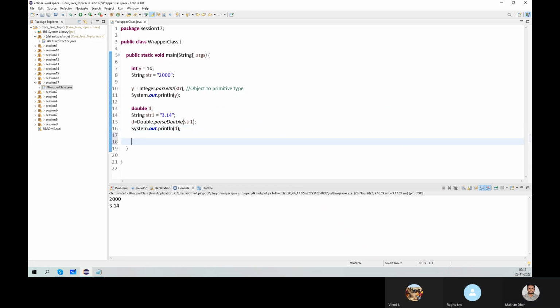Okay, another example. Suppose I'm saying Integer i, for example, equal to new Integer 5.